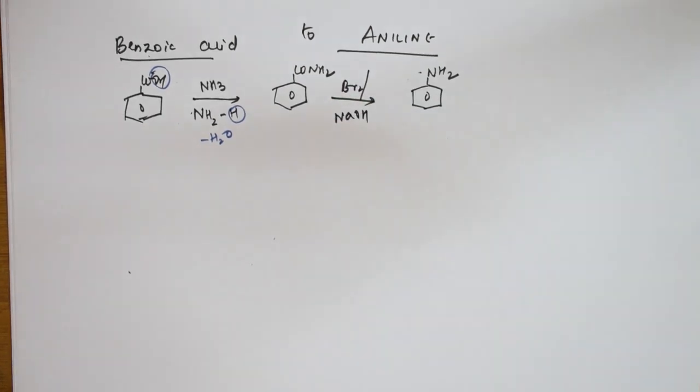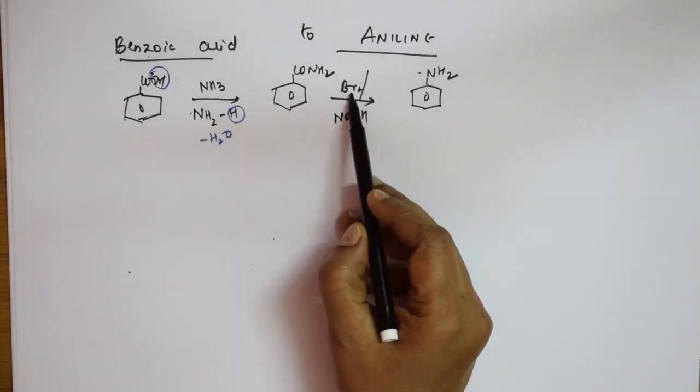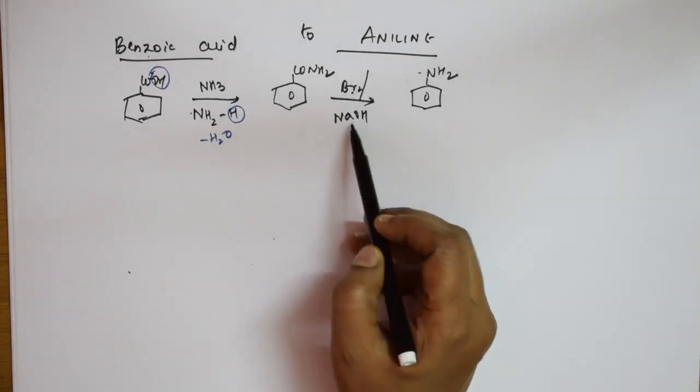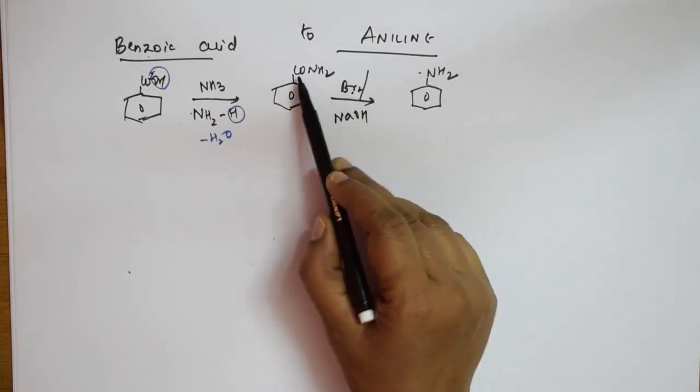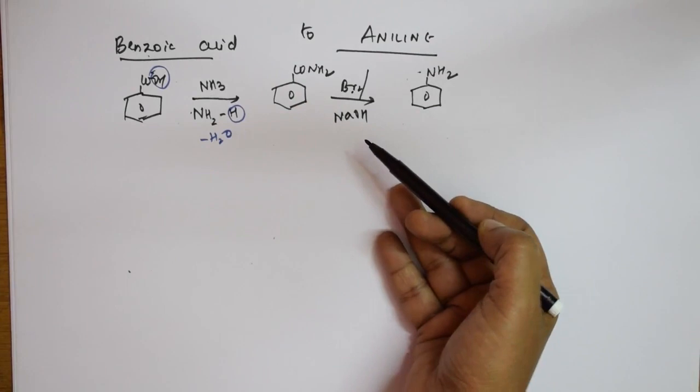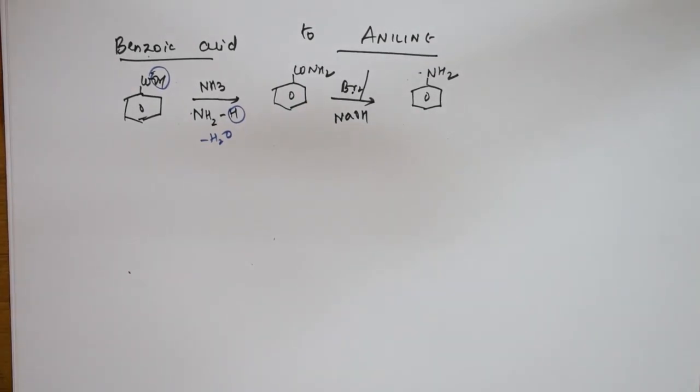You would have seen the preparation of aryl amines or primary amines, right? Hoffman's bromamide degradation method. This is Hoffman's bromamide degradation method. When I add this, it comes out as NaBr, and the whole thing, like this is out, and you're left with NaOH. This is Hoffman's bromamide degradation. Simple, isn't it? Now let's see one more.